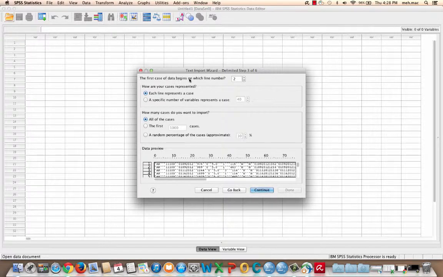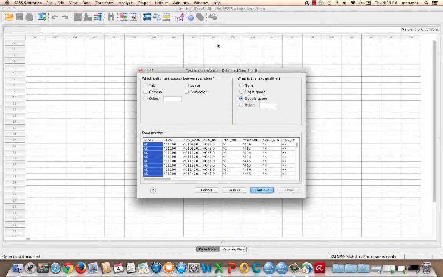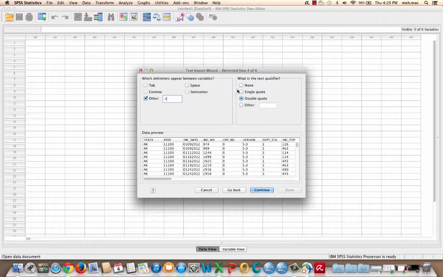First case of the data begins on line 2, because we have that header row. How many cases? We're going to import all of them, and there are quite a few, and we're going to continue on. Now the delimiter in this case is these little carets. So we have to hit Other, and Shift and 6 puts that caret in there, and see how that took those out, and it makes our rows import correctly. Our text qualifier is going to be a double quote, and so that's going to work.